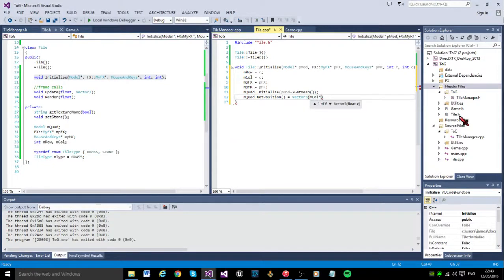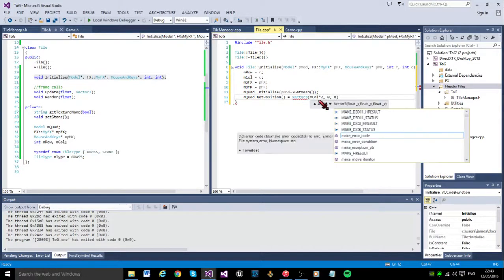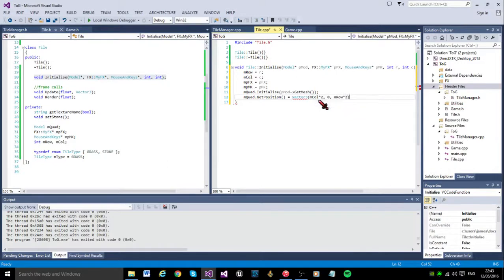Okay. So the tiles have a diameter of 1, basically. So they're going to take up twice as much room as we expect. Sorry, between them, we're going to have a space of 2. So that will line them up nicely next to each other. We may have to alter these numbers for them to display at the correct place on the screen, and then we'll do the same thing for the rows. But we'll come back to that later if it looks a bit dodgy.